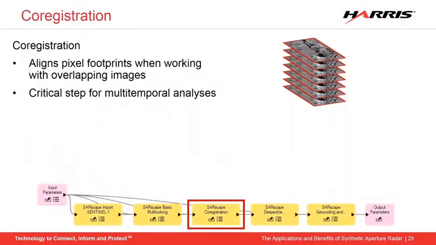Co-registration is a necessary step when you're working with multiple images. For example, if you're doing a time series analysis, this is a critical step in your data processing. Co-registration makes sure that the footprint of one pixel is the same from one scene to the next. So you can actually compare the data within each pixel and know that you're comparing the data for the same spot on the ground at all times. If you don't do this step, the pixels might not be covering the same feature and your analyses may not work, or they may produce results that aren't actually accurate.